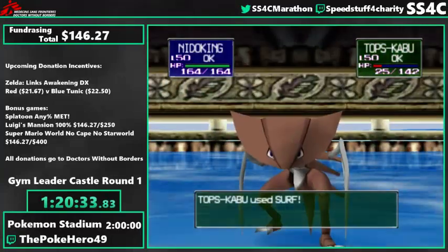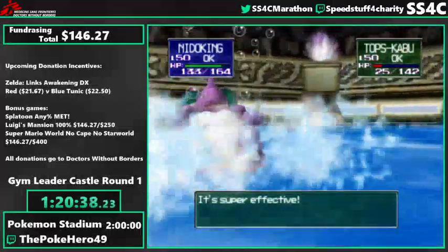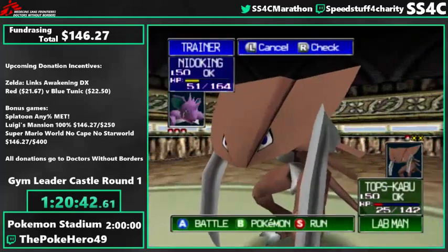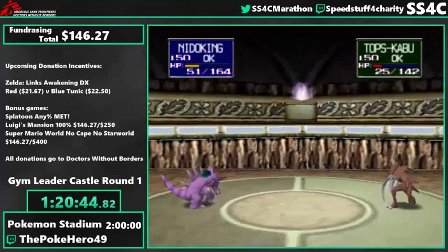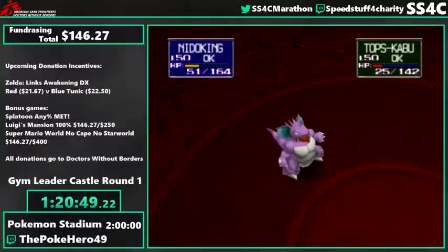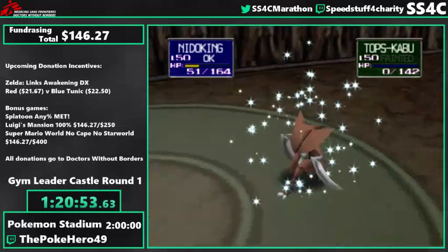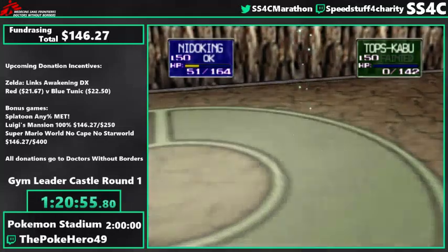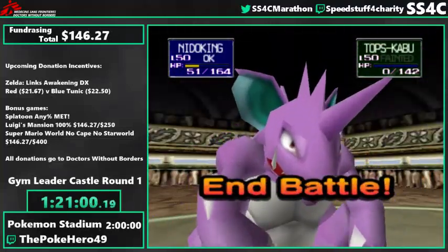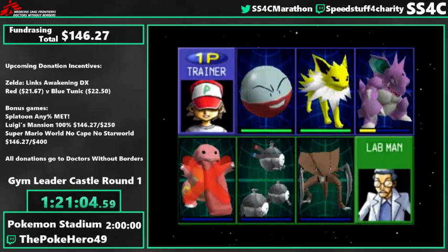Okay, that doesn't kill. I have no idea if this Surf will kill me. Perfect game. Okay, it didn't kill. GG. Good lab man. Power versus power. Super effective. Currently, this is 142 pace. And there goes the battle. But I'm expecting it to be much higher than that due to Elite Four.